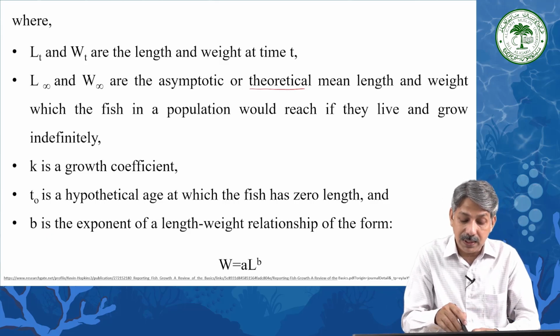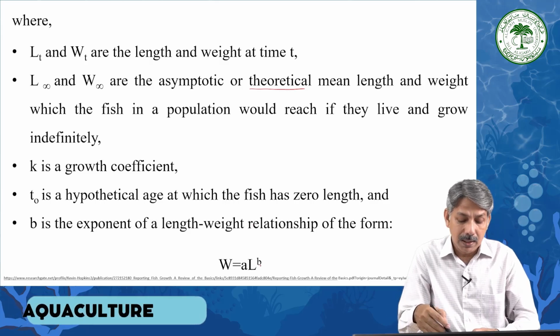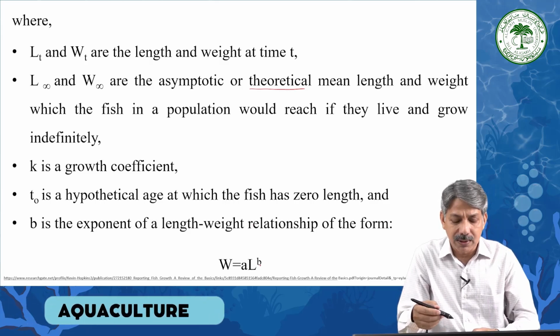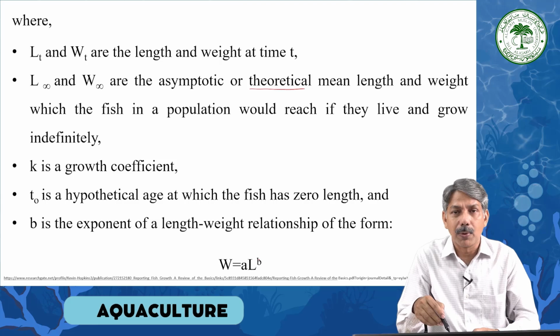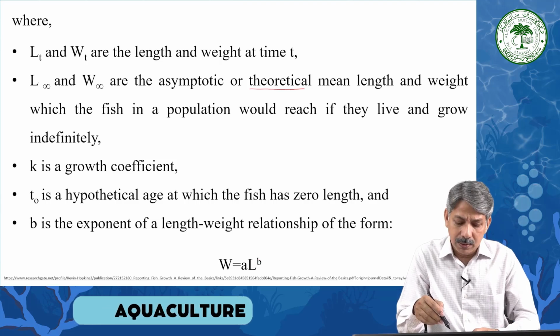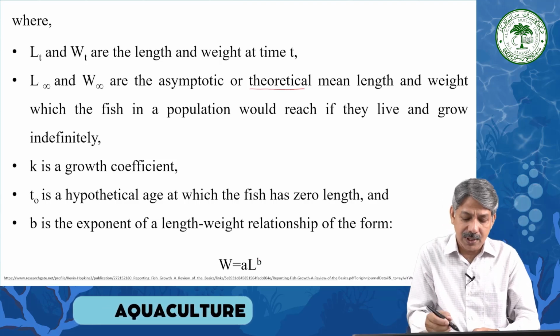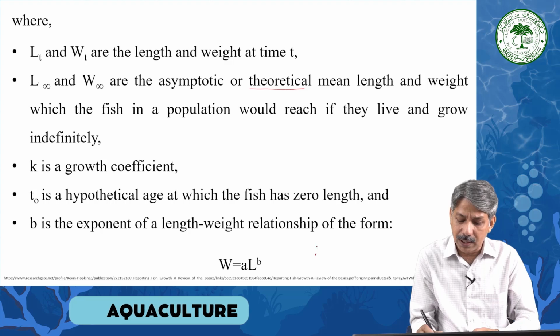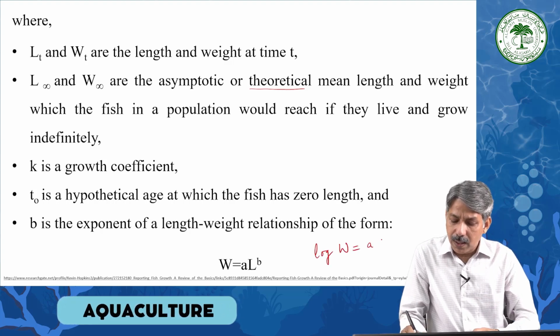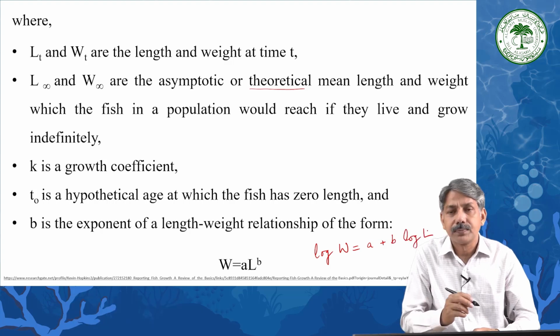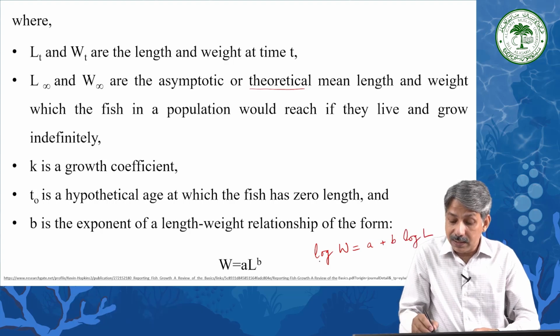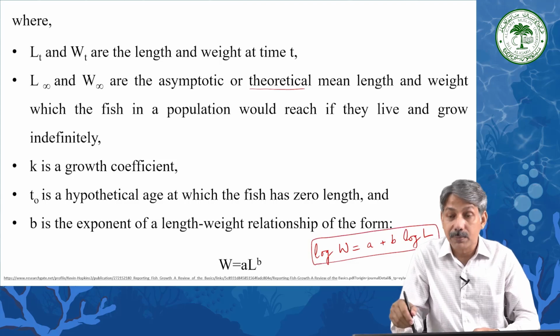b is the exponent of a length-weight relationship of the form you must have studied, W equals a L to the power b, or in logarithmic form, log W equals a plus b log L. If I remember it correctly, after logarithmic transformation, the length-weight equation may look like this.